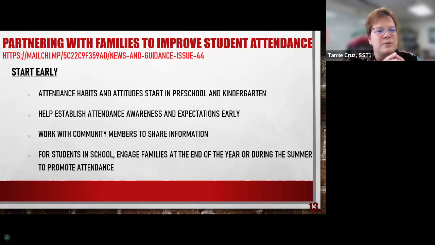And then for the students when they're in school, sending out some of these attendance notifications, information pieces, starting in the summertime, with those early contacts that you have with families before school starts, sending out, let's get started on the right foot. Having some kinds of contests and things like that in school, not necessarily just perfect attendance. Perfect attendance is amazing and wonderful and all of those kinds of things. But if I'm looking at perfect attendance and I've already missed a day of school this year, well, now that's blown, like no big deal anymore. So like 90%, 93%, if we can make it something practical so that if students are truly sick, they will stay home, because we all know we don't want them coming to school and sharing their germs anyway.